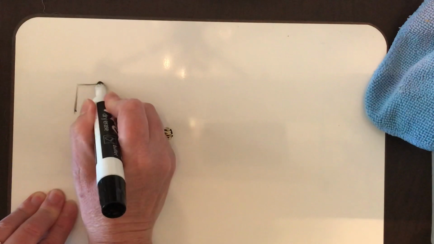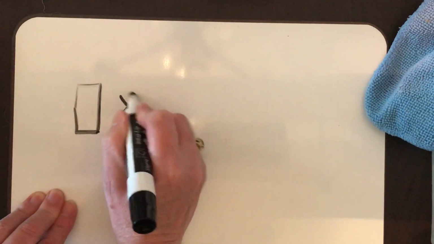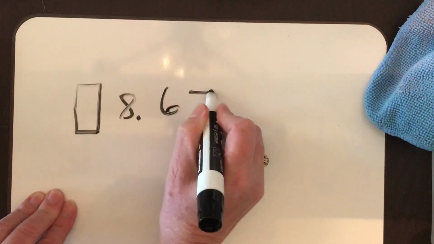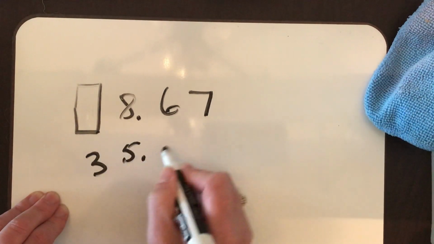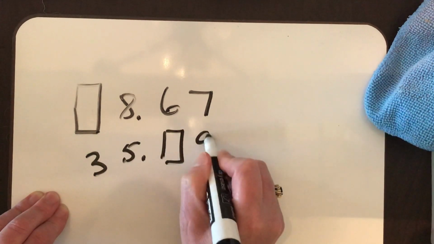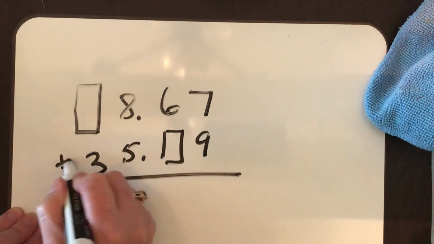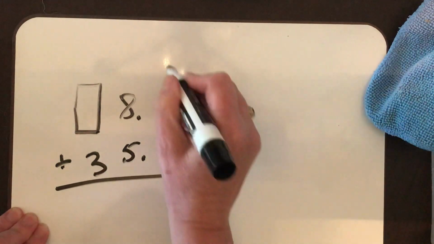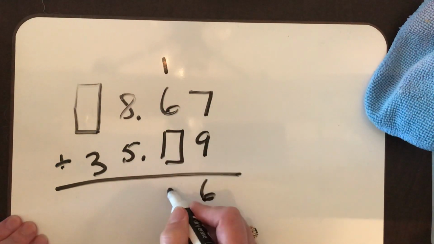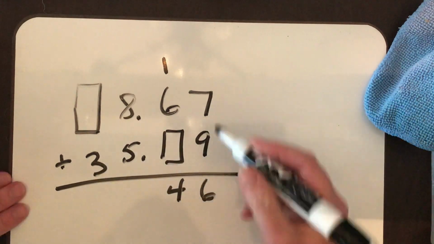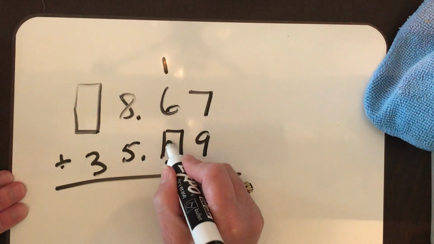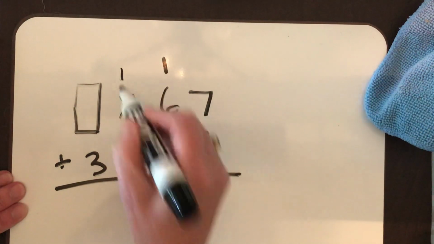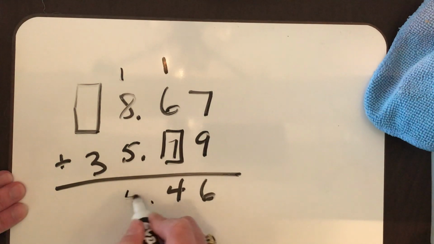Number 10. Okay, so we have a blank spot in the tens place, and then 8 in the ones place, and then 67/100ths. And then we have 35 for a whole number. Okay, we have a blank for the tenths, and then a 9 in the hundredths. And then we know 7 plus 9 is 16, and I regroup. Okay, and then I have a 4 here. So I need to think. 6 plus 1 is 7. Well, 7 plus 7 would be 14. So I can put that 7 there, and then I know that I have a 4 here.